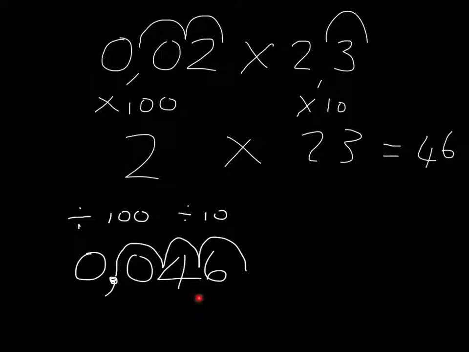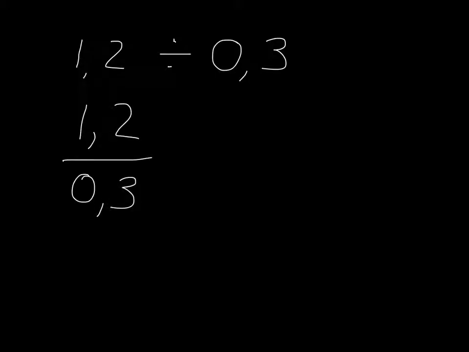So there, our calculations for multiplication are very easy. To do division is even easier. If we want to calculate 1,2 and divide it by 0,3, we just rewrite this as a fraction. In other words, 1,2 divide by 0,3.